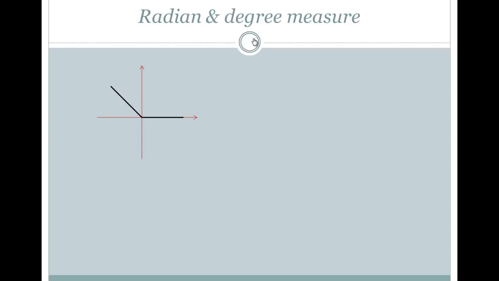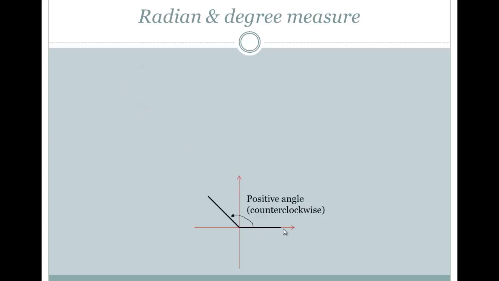Let's talk about radian and degree measures. Let's get some terminology down. This is called our initial side, if we're looking at an angle here, and this is called our terminal side. There is some angle measure, we'll call it alpha. This would be an angle in standard form. All angles in standard form are measured off of the positive x-axis, and positive means counterclockwise.